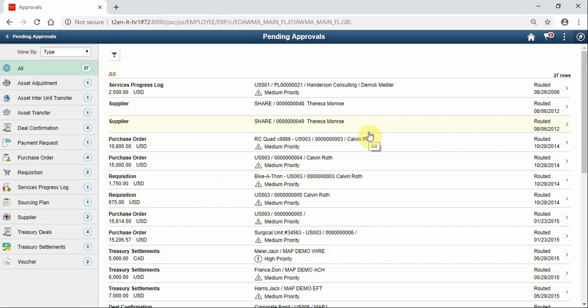And at this point, you can actually transfer this information to PeopleSoft Payables, and then Payables will create a voucher based upon the timesheet. A voucher will be created, and that will be part of the self-billing process. It will go through the pay cycle, and the vendor or the supplier will be paid out through the pay cycle in PeopleSoft Payables. And that concludes this presentation demo about services procurement.